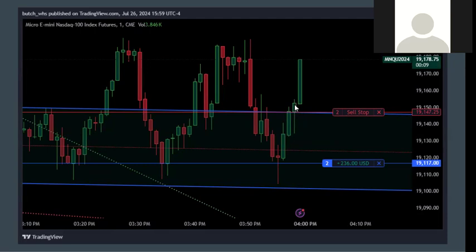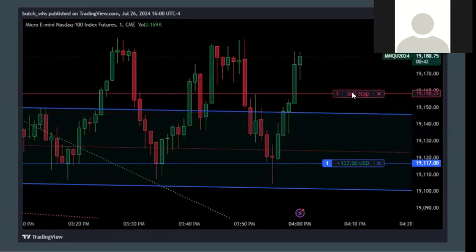So really glad I did back it up below that candle, because you'll see I backed it up to that candle, and this other candle here that was red wicked right down to that and almost took me out. But it did not. Still in the game. We have 2 on. Need to move the stop.